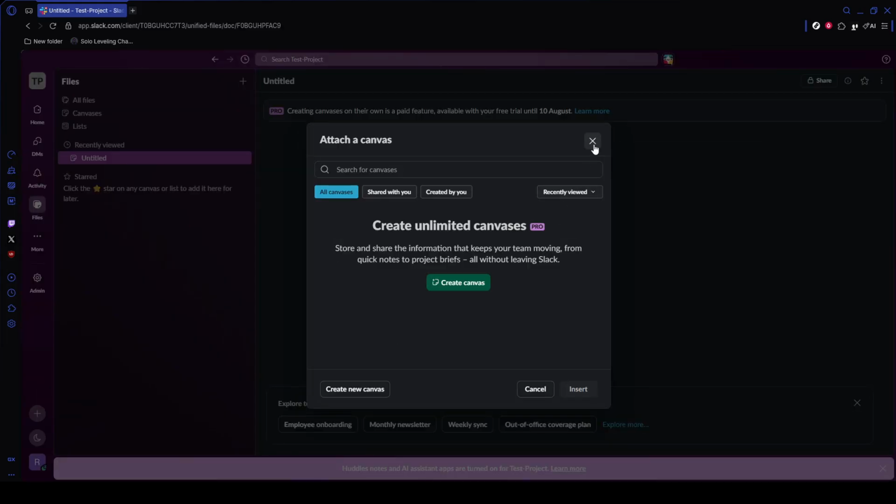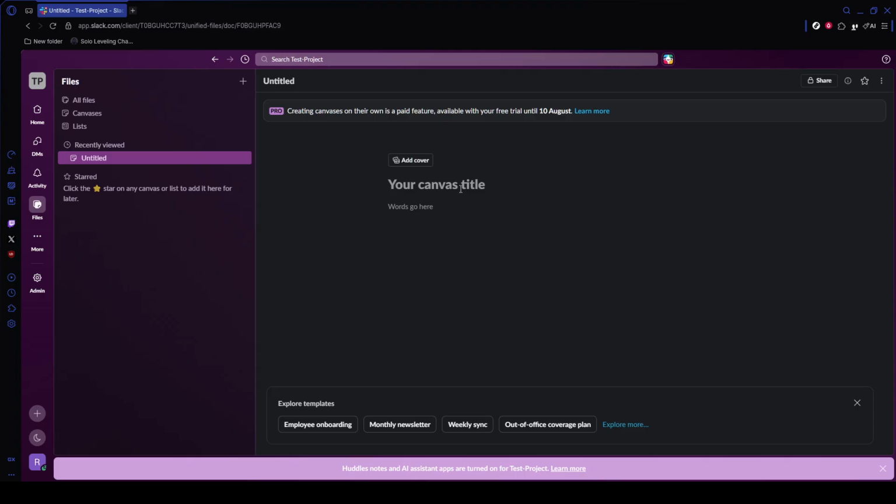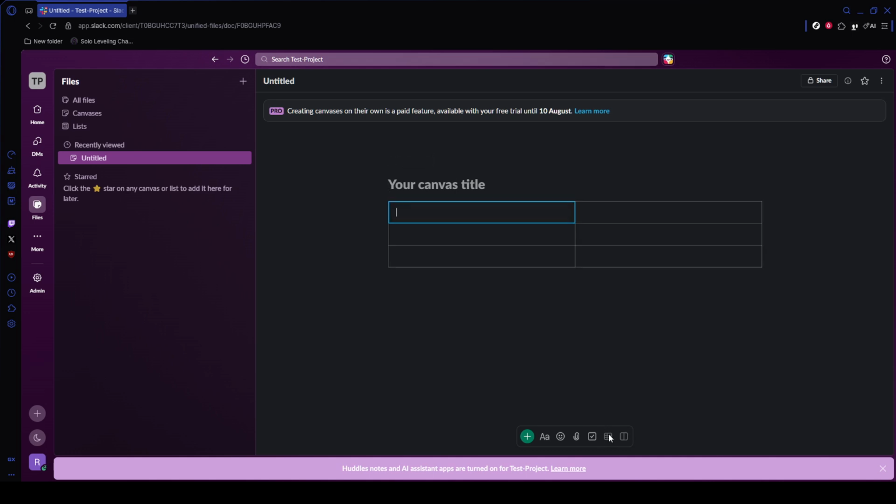To make the list even easier to use, you can format important tasks so they stand out visually. High priority items can be emphasized, and teammates can be tagged directly in the canvas to show ownership. Because the canvas stays attached to the channel, it becomes a shared reference point instead of another message that eventually scrolls away. Team members can check items off, add comments, and reorder tasks as priorities change.